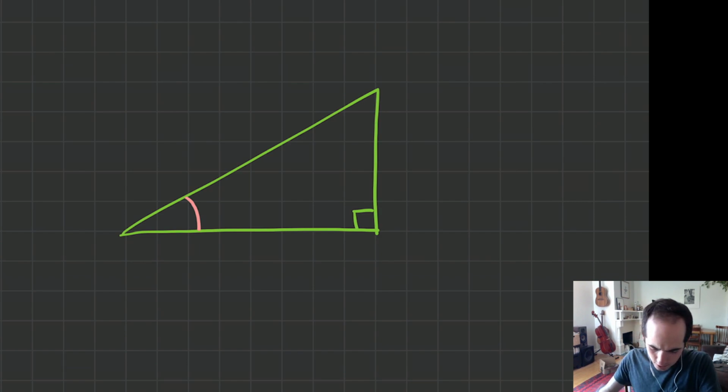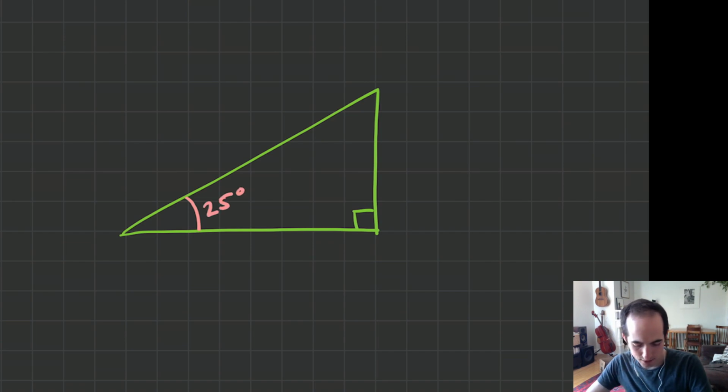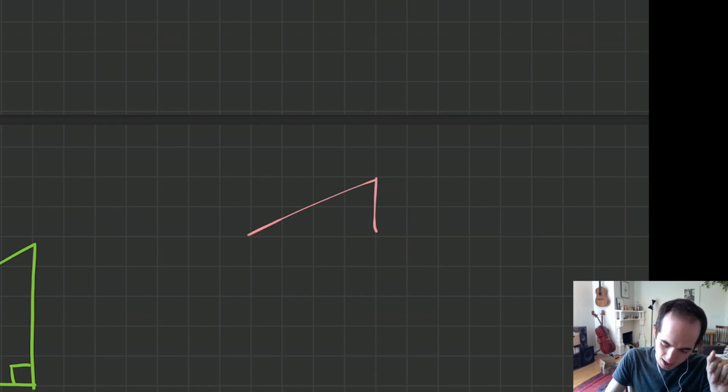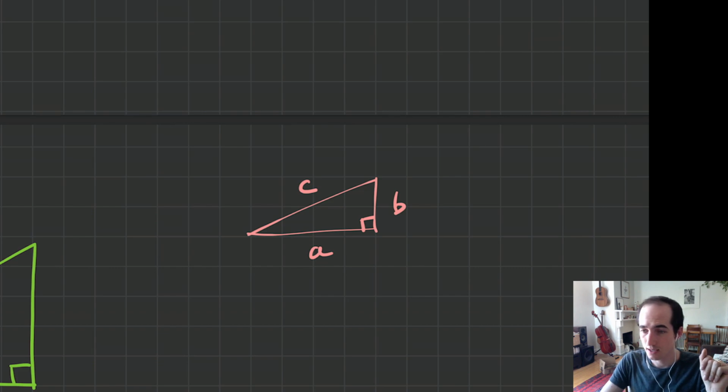Okay, so here's the thing with trigonometry. The idea is that often we're given some angle, right? I think 25 has been the angle of the day. So let's say this angle is 25 degrees, and let's say I know only one side of the right angle triangle, right? Because just as backup, if I have a right angle triangle, due to the Pythagorean theorem, if I have two sides, like a and b, I can calculate c using the formula a squared plus b squared equals c squared, right?